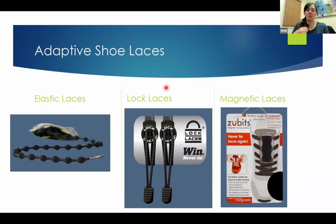Sometimes, if we're talking about zip-up jackets, I have people zip them up a little bit. Then you can lay it down in front of you, put your arms through kind of like a regular shirt, put it over your head, and then finish zipping it the rest of the way so that you don't have to go around your back and try to find it. So there are a few things there. And if you have more questions about that, we can chat about it later specifically.